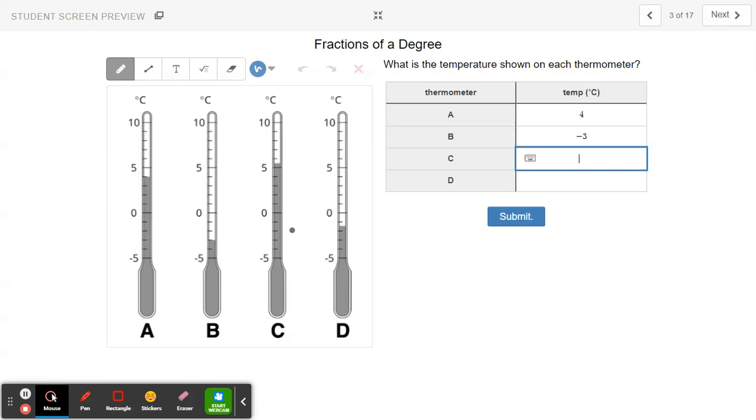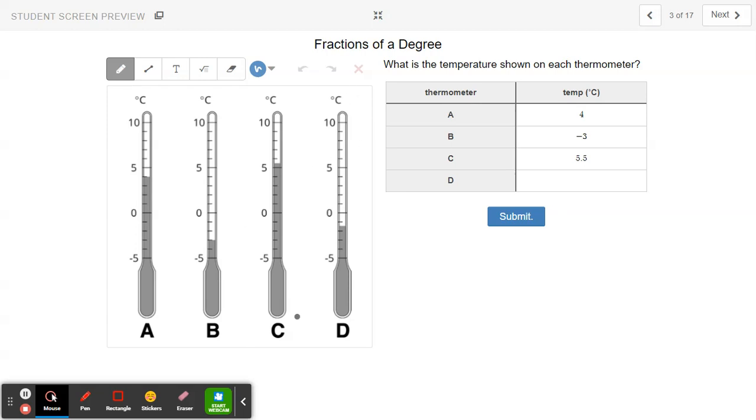Okay. The third one, C. Okay, this is where it gets a little bit different because now I'm noticing it's not exactly on a line on the scale of the thermometer, right? So I'm looking at this and I'm saying, okay, if that's 5 degrees, this is 6 degrees. So I know that the temperature is somewhere between 5 and 6. And in this case, it looks like it's exactly in the middle. So that's actually going to be 5.5 degrees, or some people also write 5,5, and that's the same thing, so that's okay.